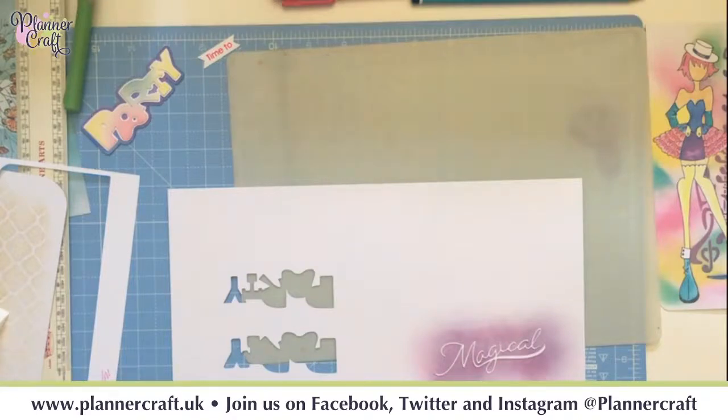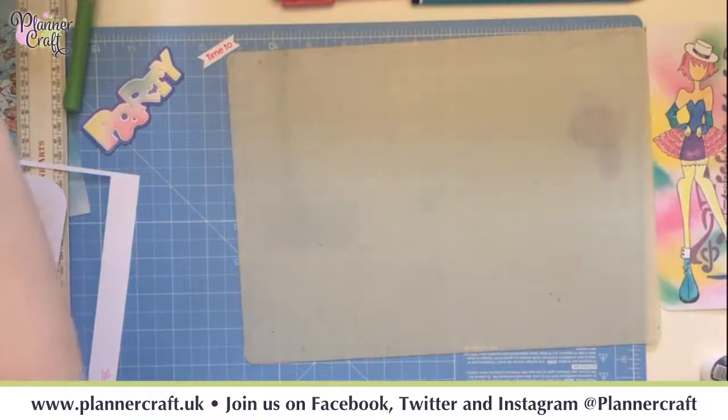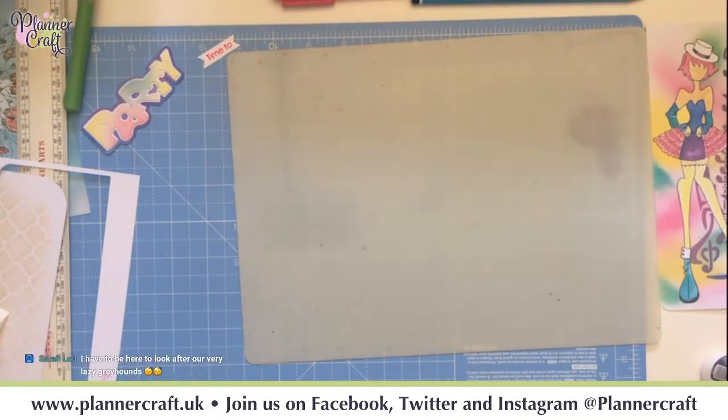I'm just going to set that to one side to dry. Clean your hand, would be good to do that. Peel it off. Yeah, crafter's exfoliating kit, yeah. It's PVA.